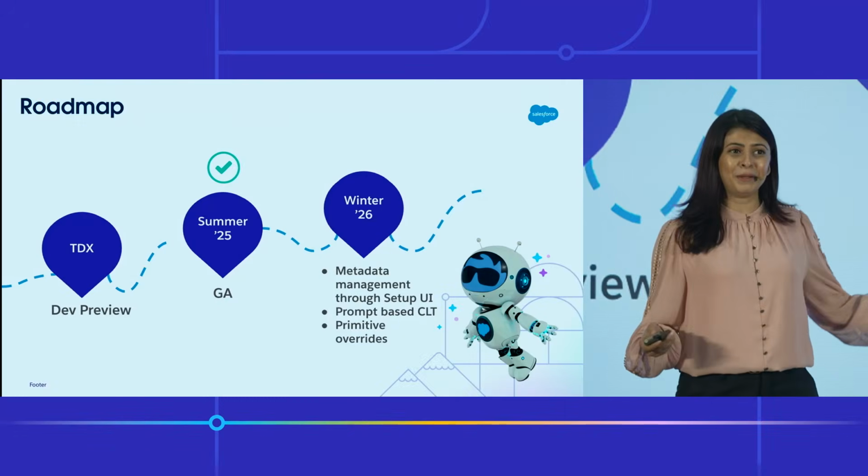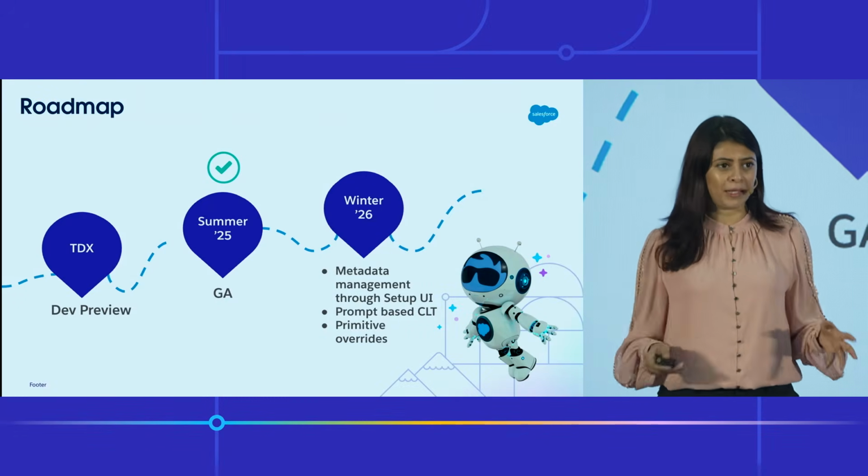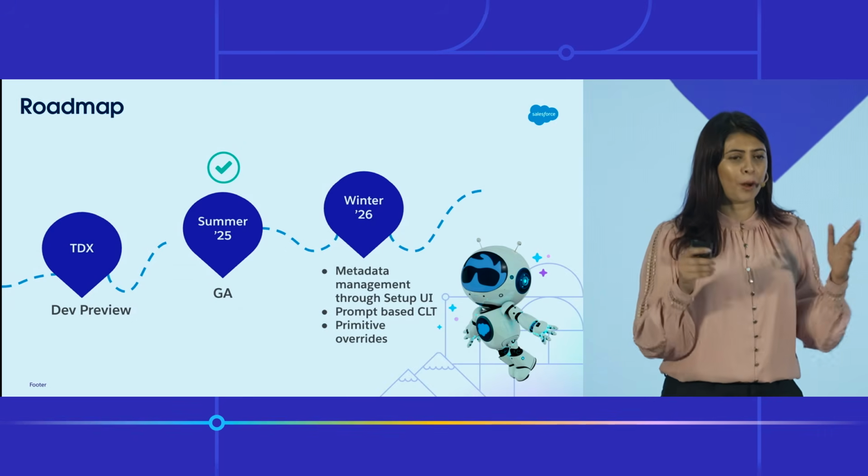And then the last one is primitive overrides. Everything that we showed to you till now was on custom Apexes, because that's how Agentforce defines complex inputs and outputs today. If you have a complex input, more than one field clubbed together, it has to be defined as an Apex today. But primitive overrides is another very important use case where people want to create things like email ID or SSN, or they want to have toggle buttons for a Boolean, those kinds of things, right? So the next thing coming up from us is primitive overrides.